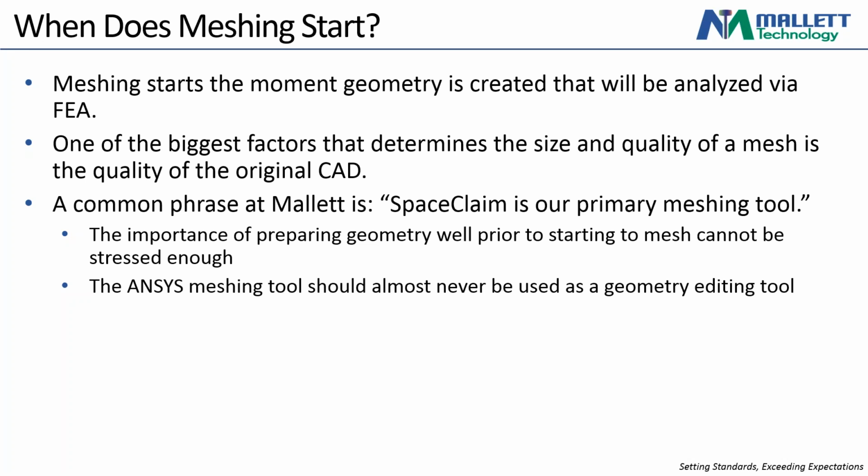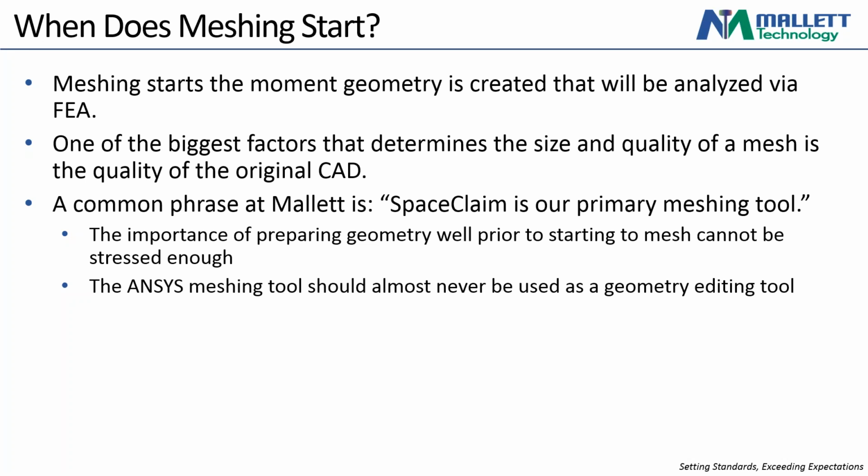So yeah, really a common phrase we use here at Mallett, and honestly, this is more a common phrase that we use during training classes. However, this is our philosophy at Mallett, that SpaceClaim is our primary meshing tool. Essentially, initially getting the geometry to the point we need it within SpaceClaim allows meshing to go very smoothly.